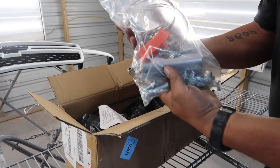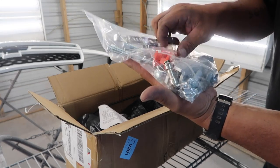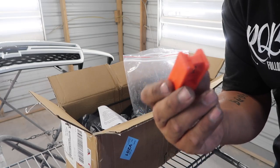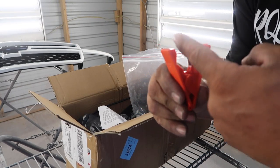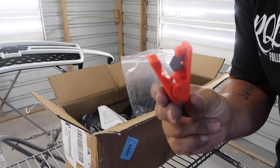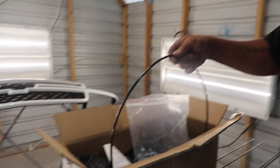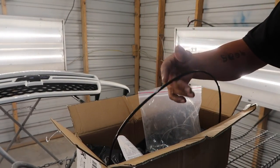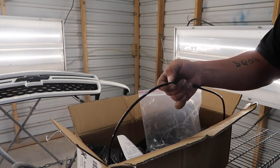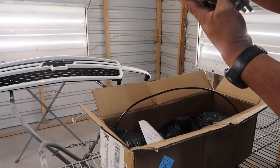First thing I see is all the fittings and bolts. There are airline fittings — this is nice. This is a tool for the airline hose: you put the airline hose through here and it cuts it perfect. This is a cool thing they offer with the kit, instead of trying to cut it with a knife. A lot of people just take a knife to it and cut it, but it bends the edges. I know from experience because I do install air ride suspension, and this little tool makes a difference. So this is a plus right there.